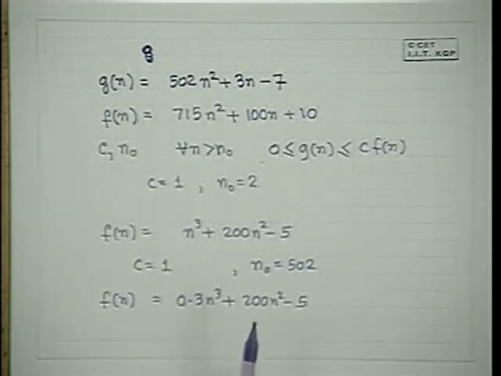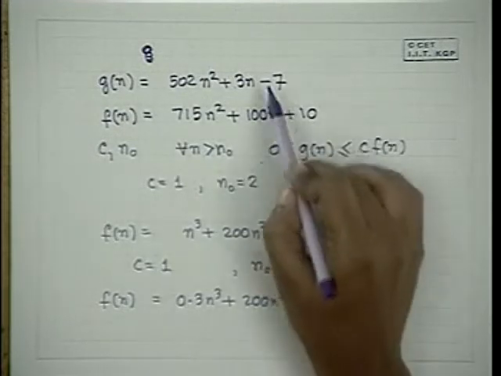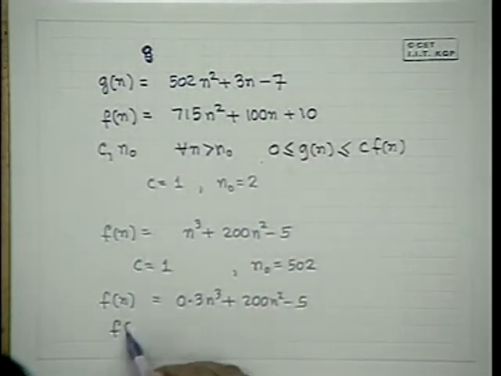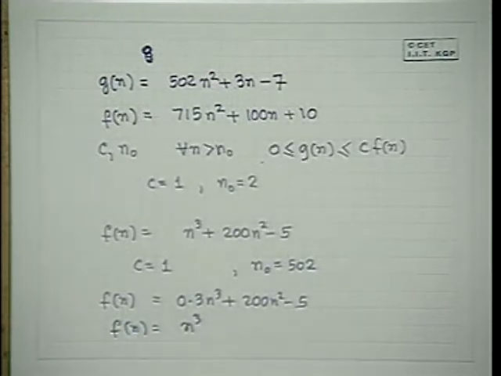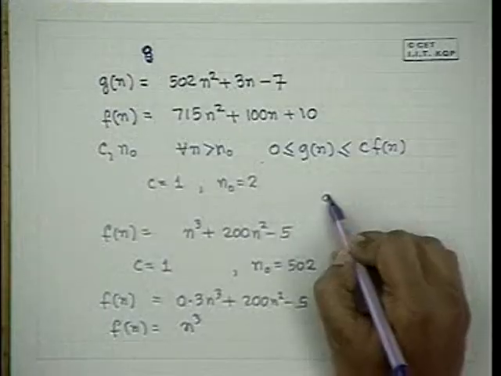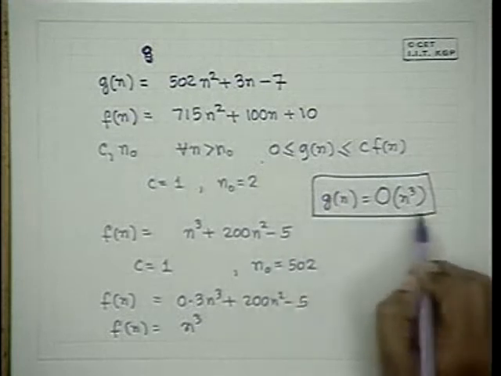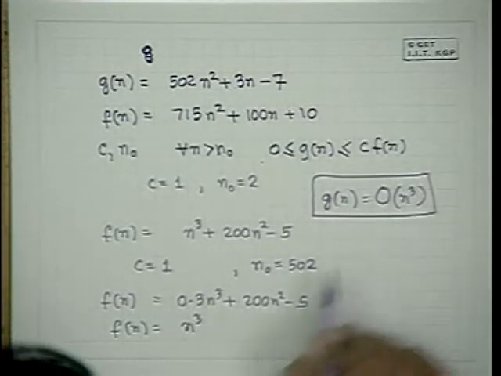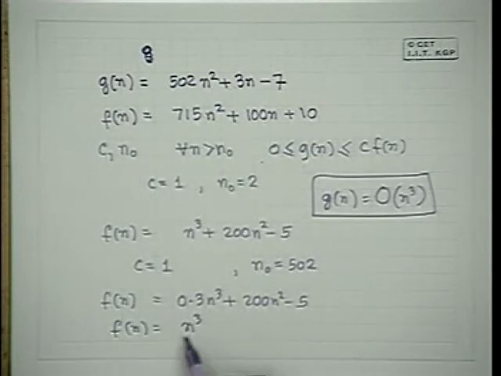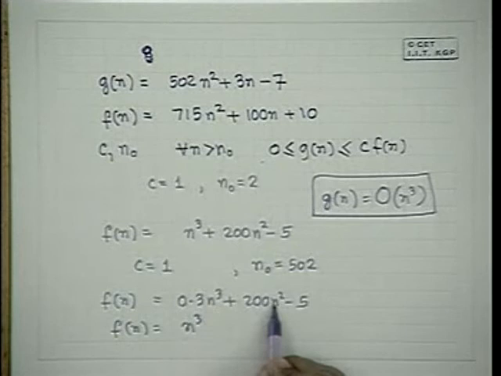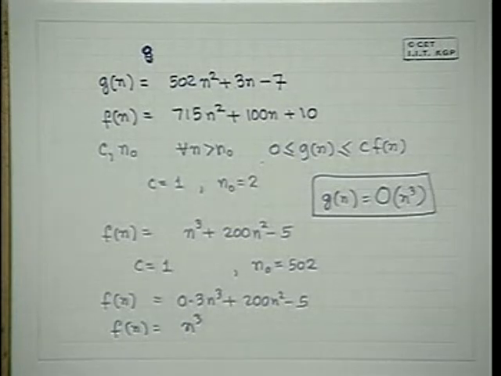Which effectively means that when n tends to large, if you choose F(n) equal to n cubed, it will still remain an upper bounding function. That is why you can say G(n) is upper bounded by n cube. You will see in textbooks that a notation like this comes. Why does a notation like this come? Because these constants become unimportant. If something is upper bounded by 0.3 n cube plus 200 n square minus 5, it will also be upper bounded by n cube. So we leave only the highest term to compare between them.